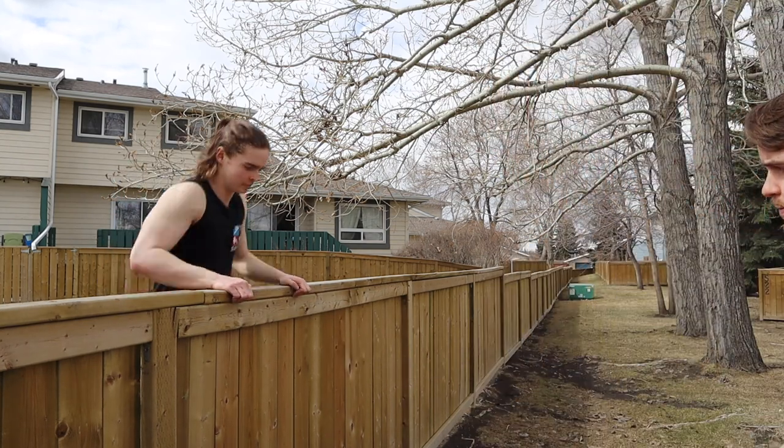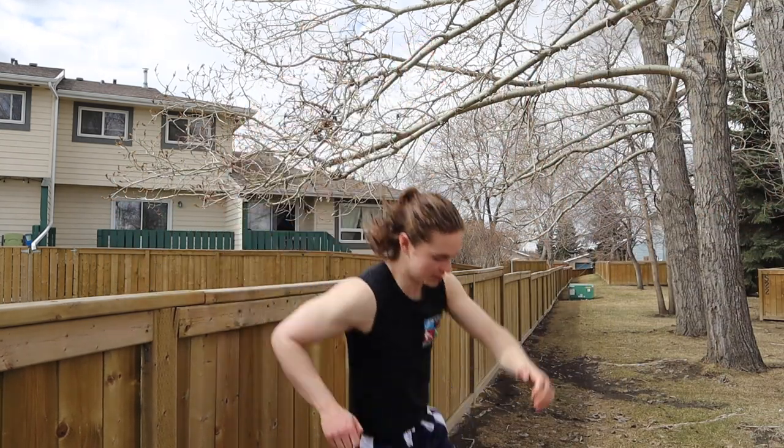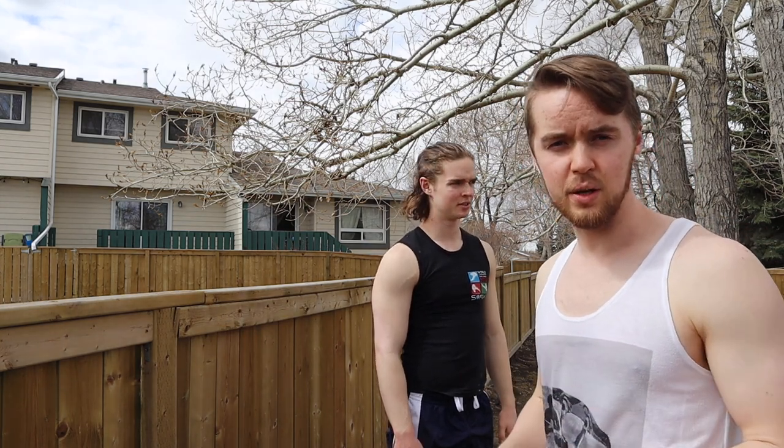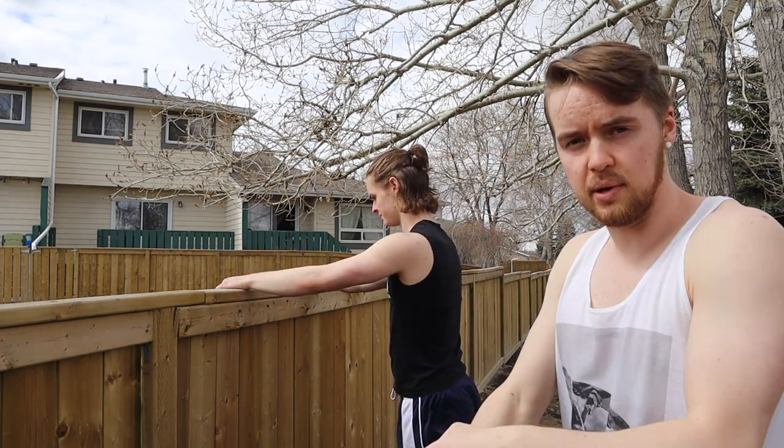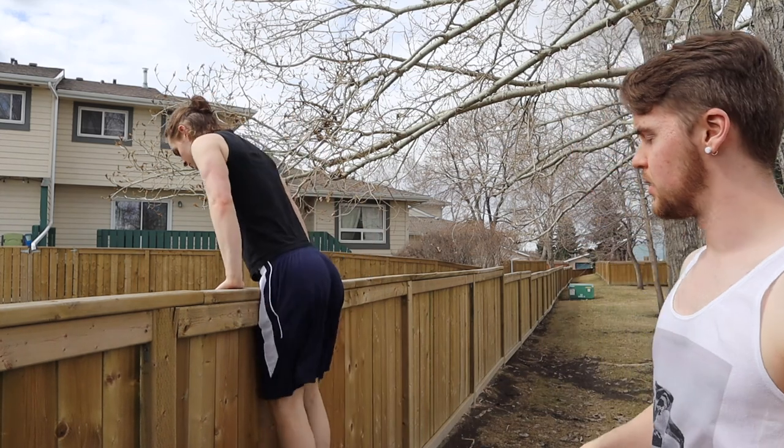So one is to cast like that and bring both feet around the side of your hands and over top of the fence. The other one is to cast and land on one foot and then end up stepping through the middle. The last one is something we'll use later on in our parkour videos as well, but it's called crane. You can try casting up and landing one foot in between your hands, and the other foot will stay squished up against the wall, but down a little bit lower.